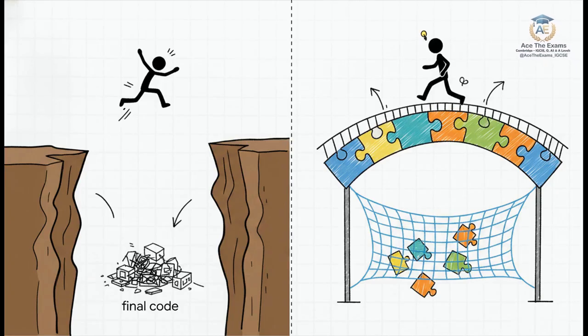If you just jump straight to writing the final code and you make one tiny syntax error under pressure, you might lose everything. But if you document your systematic analysis, if you show your trace tables, if you map out the logic gates before writing the nested if, you build a massive safety net of marks. You have to show them how you got there. It is like an insurance policy for your final grade.